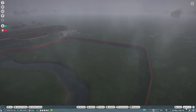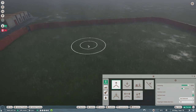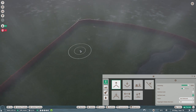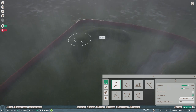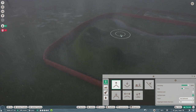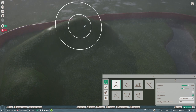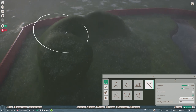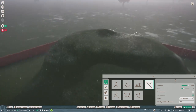All right, so it is currently raining. So what we're going to do is we're going to make a little cave for the bears now as well. Let's bump that up a little bit to 5. There we go. Okay, so we're going to make like a little cave sort of thing. I think maybe we'll do it over here because the Keeper Gat is over there. So let's just pull some of this mountain up. Oh yeah, give me all that mountain. All right, if we pull this up a little bit more. I think that is high enough. And if we go flatten to surface outwards, go like that. Yeah, that kind of works.